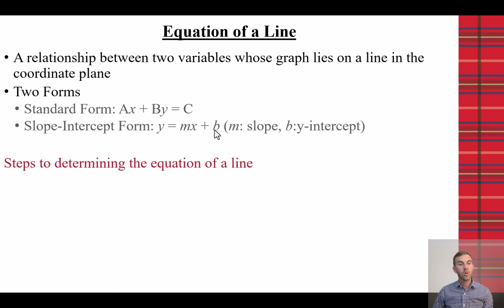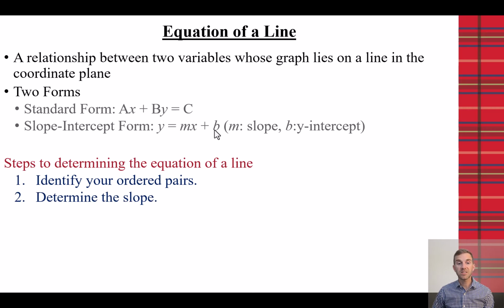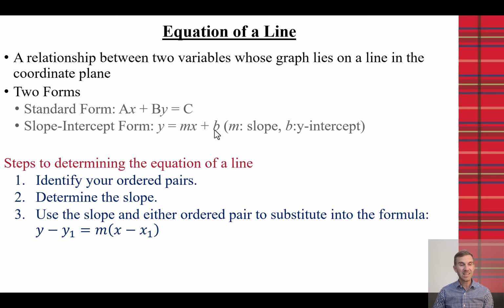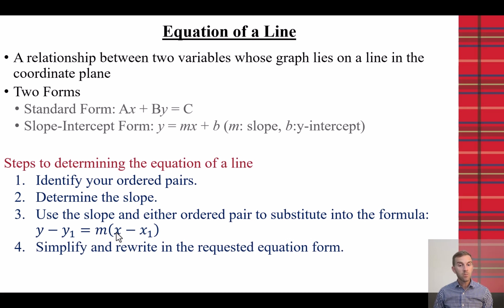So when we want to determine the equation of a line, we first need to find two ordered pairs on that line. We then want to determine their slope. Then we're going to substitute one of the ordered pairs, either of those two ordered pairs, and the slope into this formula, and then simplify it to meet one of these two forms based on what I'm being asked for. Maybe I'm being asked for the standard or the slope-intercept. Just match whichever one. But the little subscript tells us that's an ordered pair value. Subscript here, ordered pair value, and the m is the slope. So we're keeping this y and this x. That'll be part of the equation. That's important. Then we just rewrite it based on slope-intercept or standard form.